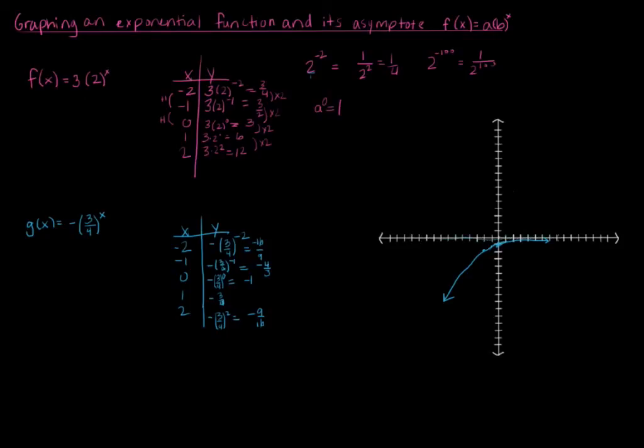Basically, the only way to get an exponential function that doesn't have an asymptote of 0 is if we add or subtract something right onto the end. Otherwise, the asymptote is always going to be 0 because if it's a fraction, or if it's a whole number greater than 1, as this gets closer to negative infinity, it's going to get closer and closer to 0. So the asymptote is always going to be 0 unless we have like a plus 3 or something on the end. So that's how you graph an exponential function and its asymptote of this form, f of x equals a times b to the x power.